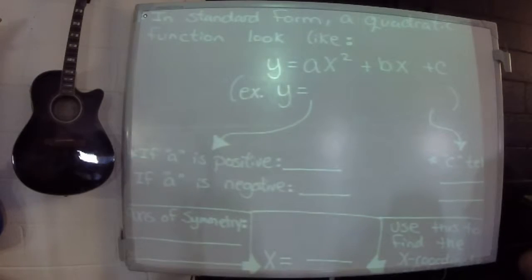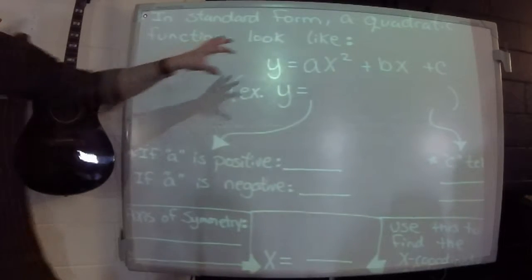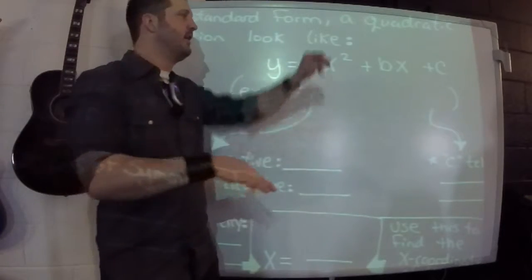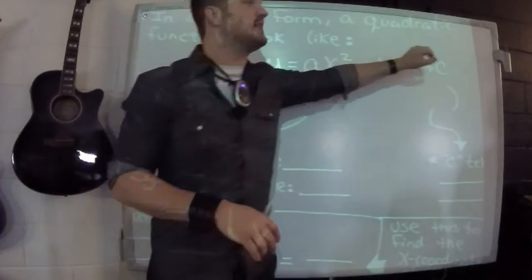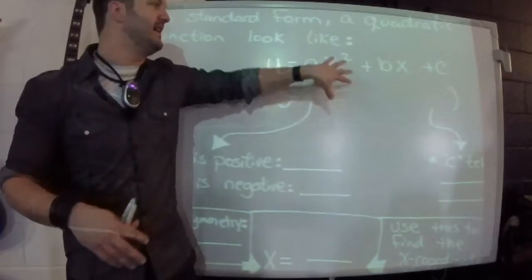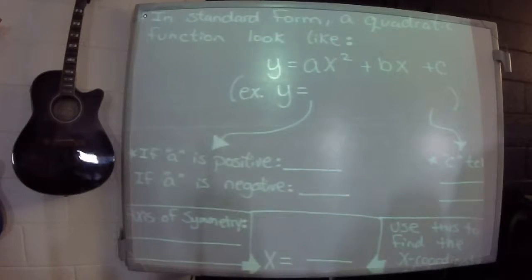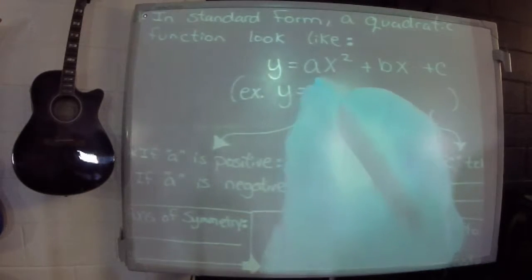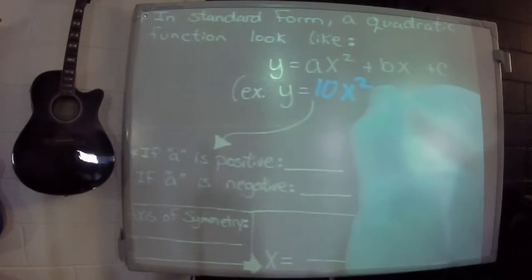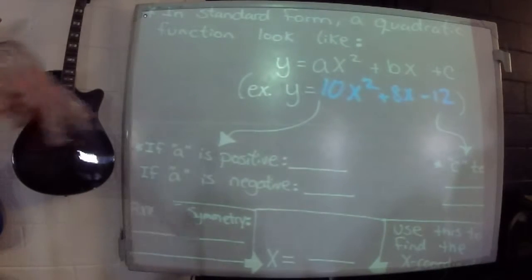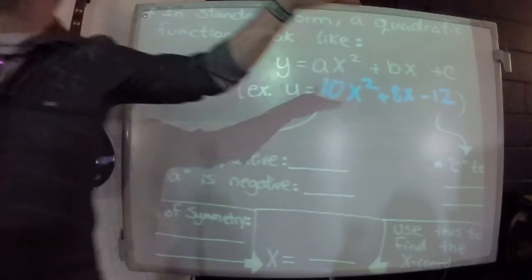All right, now, two things I want you to take note of. I'm going to tell you two different forms of these quadratic functions. One we talked about last week, and that's standard form. There's no parentheses, it's all laid out. You've got an x squared piece, an x piece, and a number. It's quadratic, we know why, because of the x squared. This is called standard form. An example might be, give me some number. 10x squared plus 8x, and I'm going to say minus 12. All right, that's an example of what a quadratic function might look like. 10x squared plus 8x minus 12.